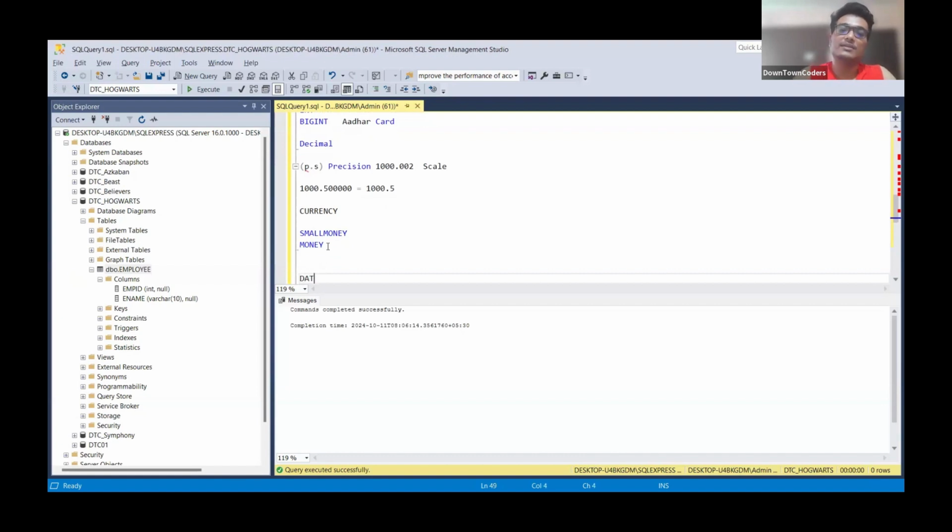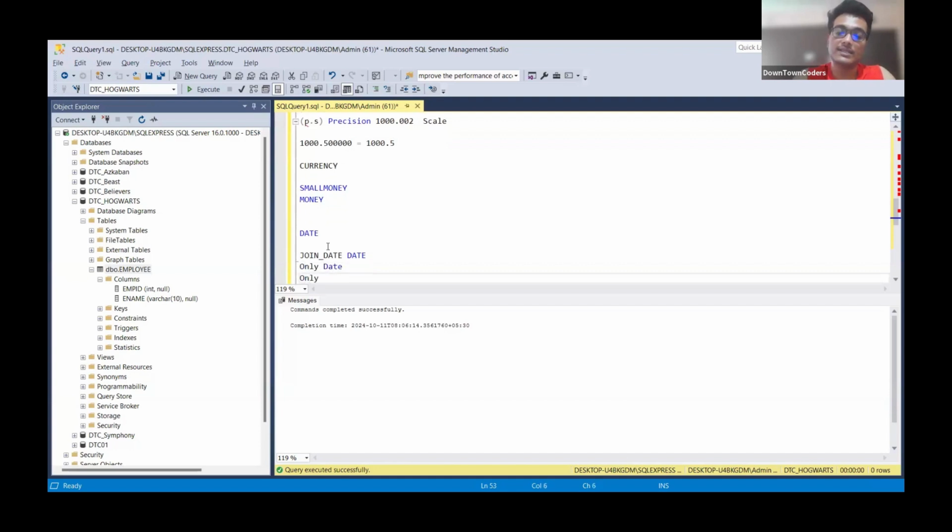And then we have the date data type as well. The date data type will store any date information that we have, and together with the date, it also stores time. So when you specify, say, join_date, if you define it as date, then it will store the date together with the time, whatever we want to pass. If I want to pass the time, it will store the time as well. It also allows only time, and it also allows only date. So it can hold only date.